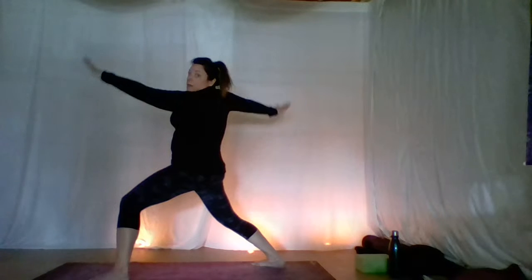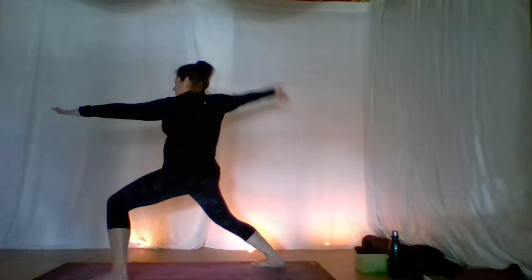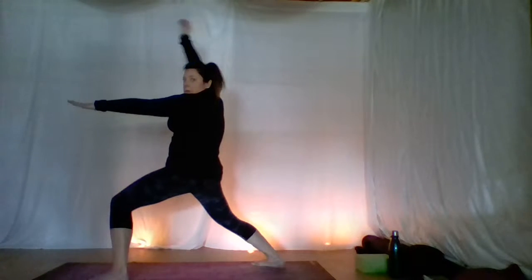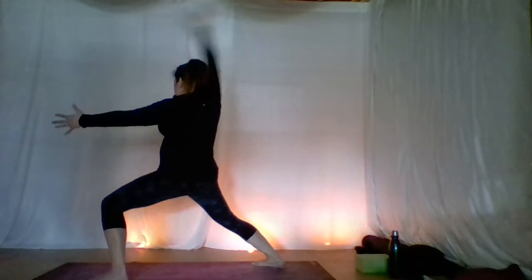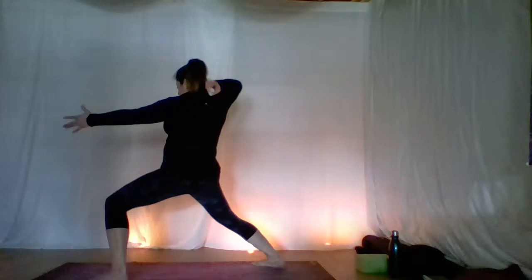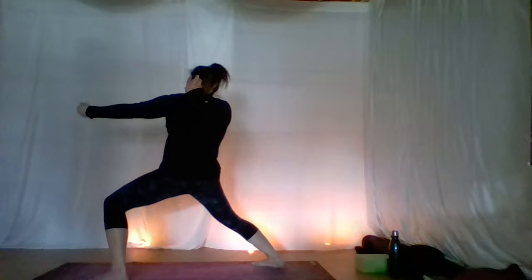Slowly coming into warrior two. And then bow and arrow again. Bringing that back arm up. Grab an arrow. Pull up. Forward. Pull back. Release. Inhale all the way up and back. Up. Arrow. Forward. Pull back. Release.